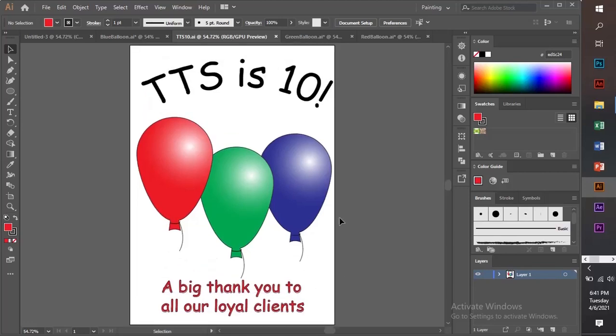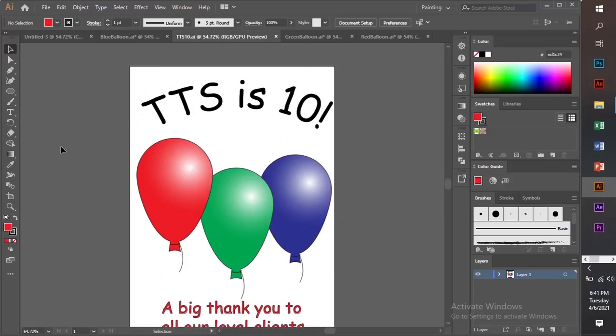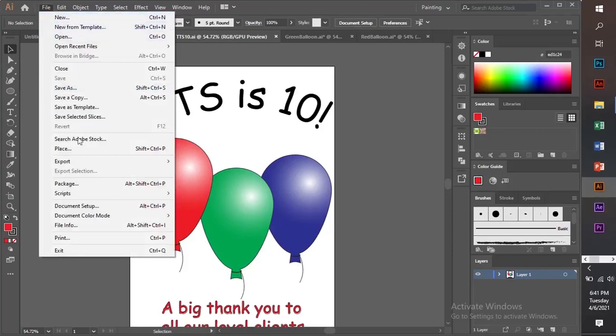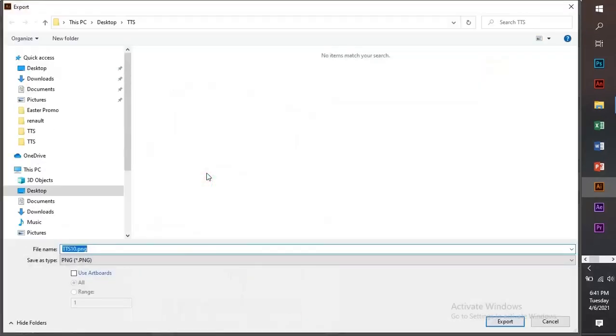So to do that, we are going to go into File, Export, and select Export As. Now it's already giving you the name that you saved it in previously, and it has given you the correct file format, which is PNG, Portable Network Graphics. And we are going to select Export.